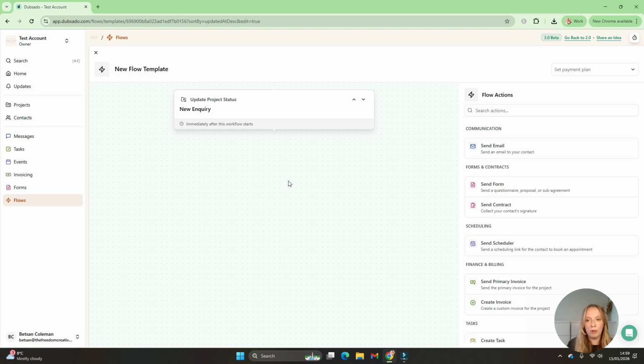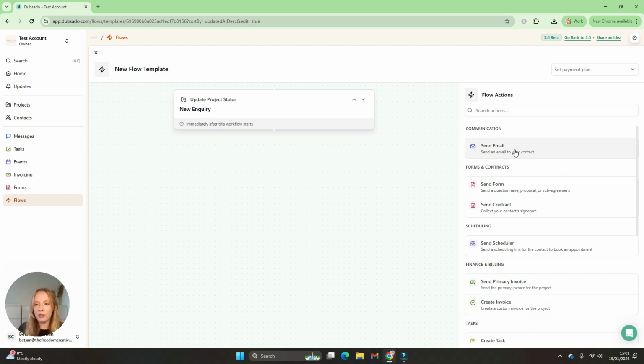The second step we want to do is, as soon as the lead has filled in the lead capture, we want an email to go out saying, basically, thank you for inquiring and you will hear from me within 24 hours or whatever it is. Just give you a little bit of time to review the form and send the scheduler out. And even if you want to customize the scheduler email before it goes out, that type of thing. But you want your lead to know this, that you're going to take a little bit of time to reply, and so you've got a time frame, as well as a little bit of information.